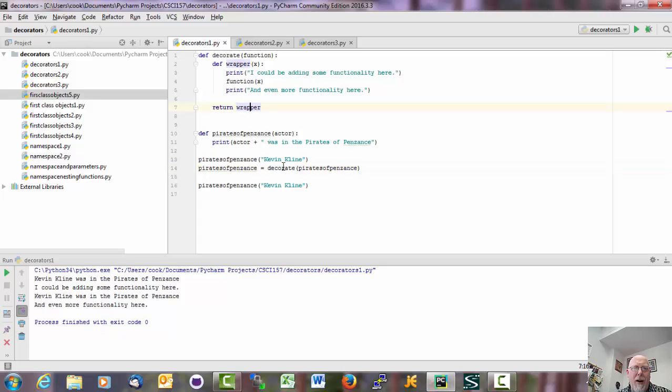So now, when I call Pirates of Penzance, I'm calling this wrapper function, which prints, I would like to add some functionality here. Then it calls this function, which is Pirates of Penzance, which prints out with x, Kevin Klein was in the Pirates of Penzance, and then prints out, and we can add more functionality afterwards.